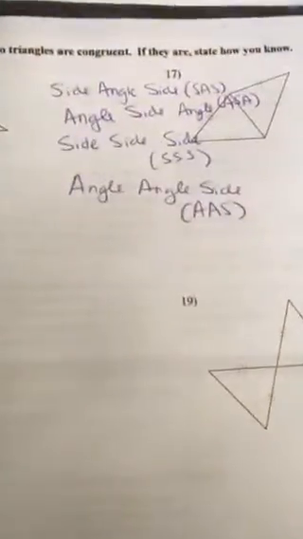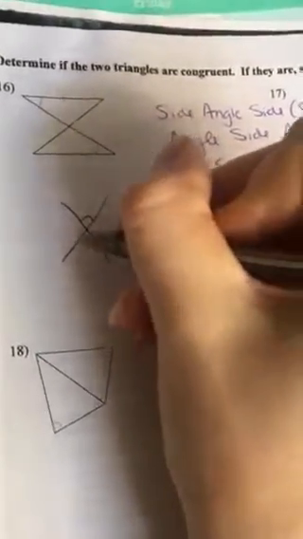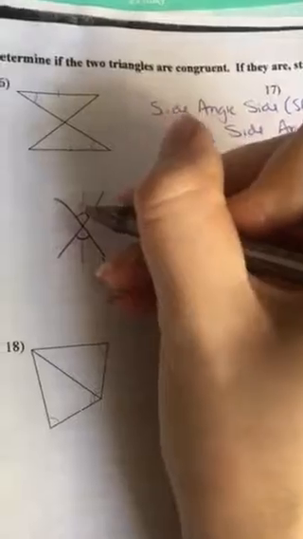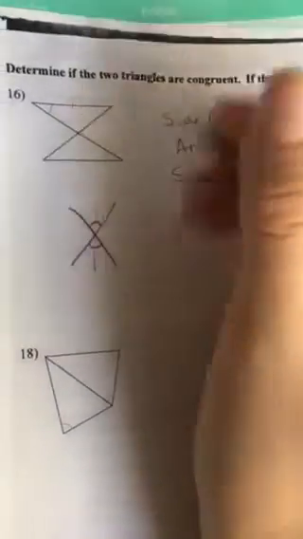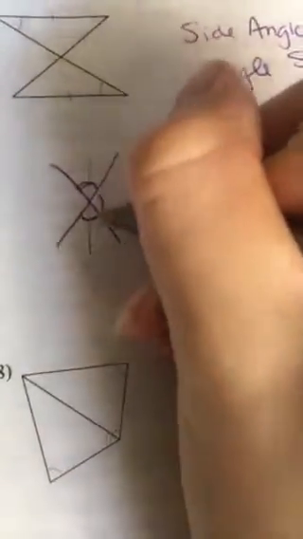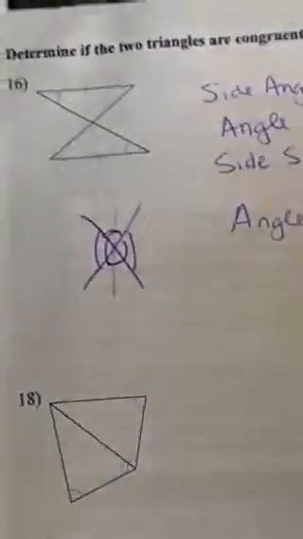The last thing you're going to do is your triangle properties. So I have them written here, but we just have to remember that whenever there are intersecting lines, the angles created that are directly across from each other are congruent. They are called vertical angles. So if I ever have intersecting lines, these two angles are congruent to each other, and then these two angles would also be congruent to each other.